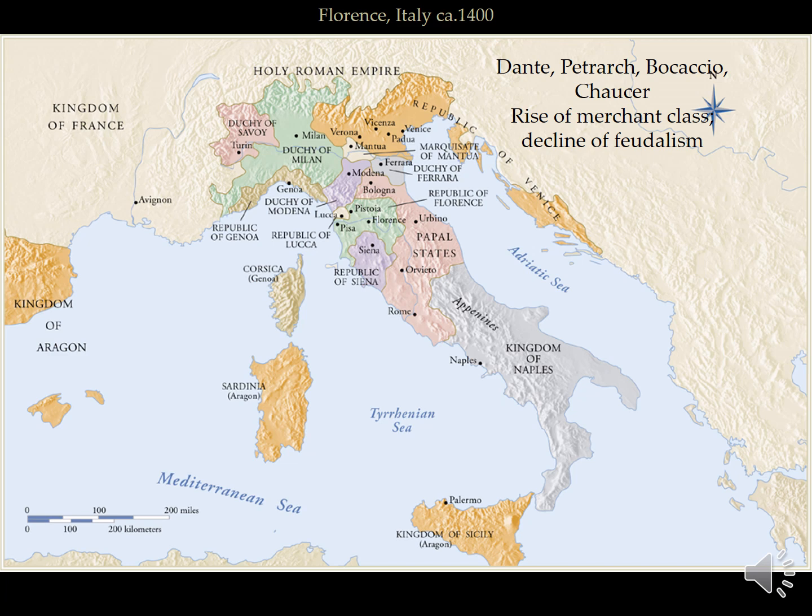Now, all of this comes together in Florence, the cradle of the Renaissance, where we're going to have a number of important characters working to revive the Greco-Roman tradition, including Dante writing his Divine Comedy, including the most famous example, the Inferno, Petrarch writing his Canzone, and both of them celebrating the loves lost of Beatrice and Laura, respectively, and Boccaccio, who's going to be writing the Decameron after the Black Death, at the same time as Chaucer, both of them recording the anecdotal stories of secular subjects and what happened at the time.